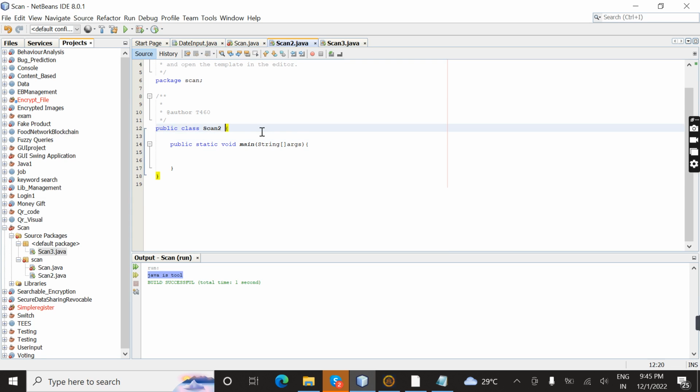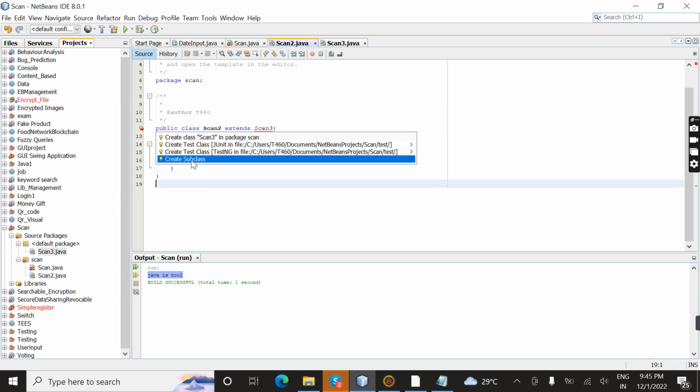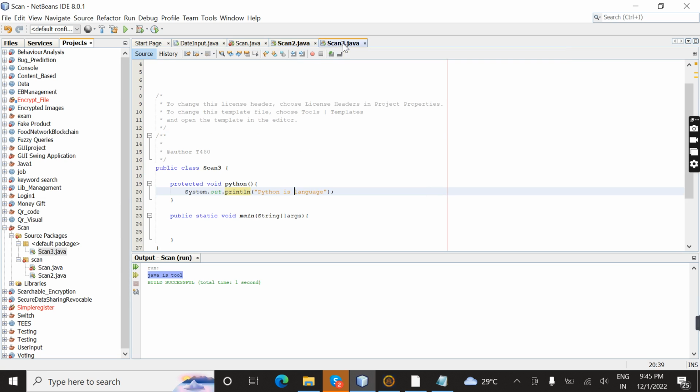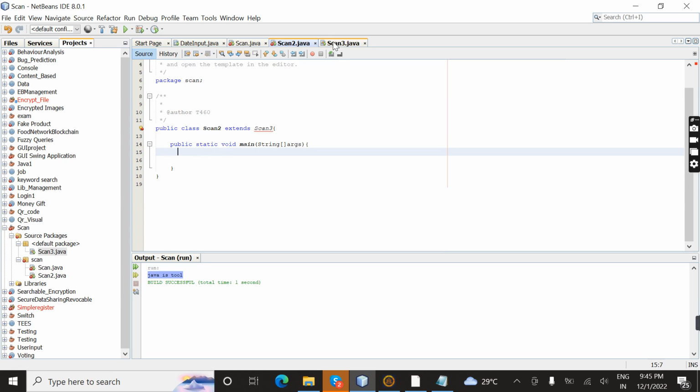In this I'm going to give extends scan3 class. I'm going to create a subclass. Next I'm going to call this method. So I'm going to create an object, scan2 object equal to new scan2.